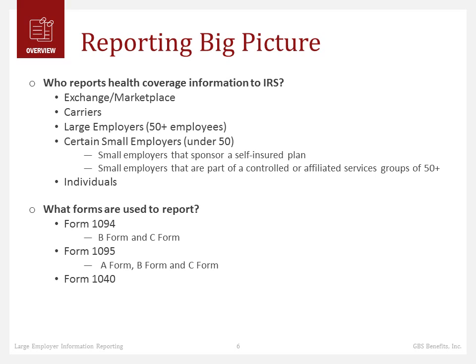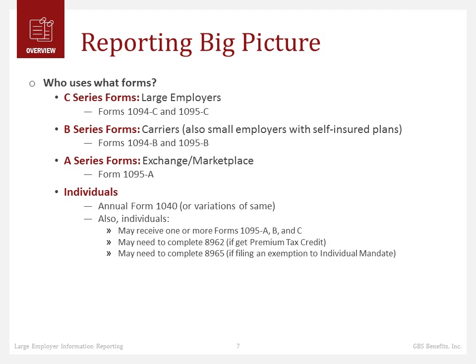That's the form that we all use at the end of the year or the beginning of the following year to fill out our individual taxes. So, who uses what forms? The C-series forms I have listed at the top because those are the forms we're going to be talking about today, because those are the forms that large employers are going to be filling out. So Forms 1094-C and 1095-C.